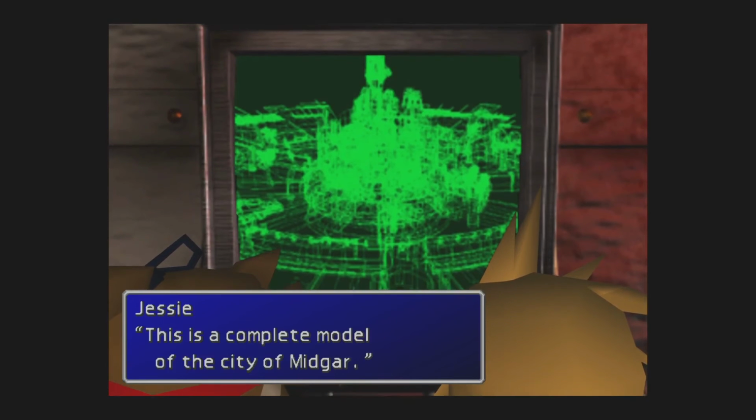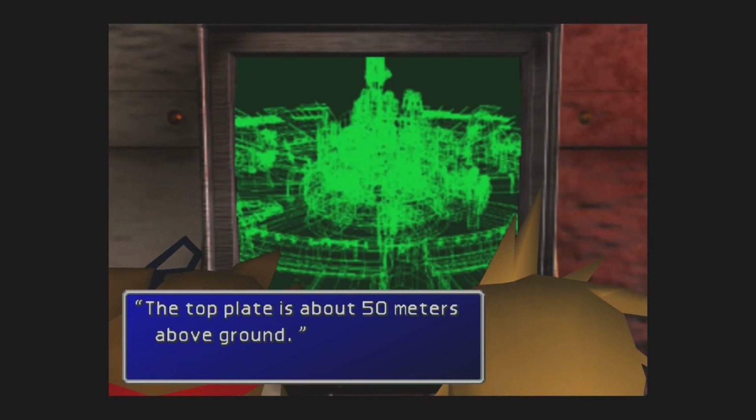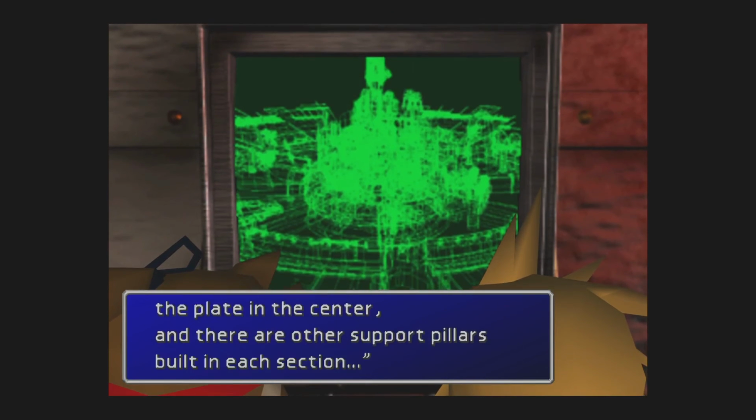This is a complete model of the city of Midgar. It's about a 1 to 10,000 scale, or 1/10,000th scale. The top plate is about 50 meters above ground. A main pillar supports the plate in the center, and there are other support pillars built in each section.